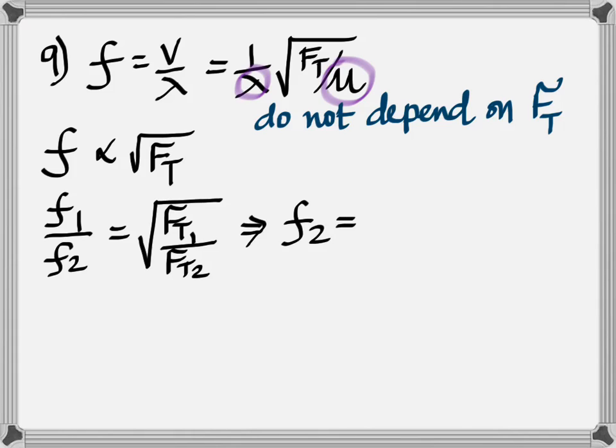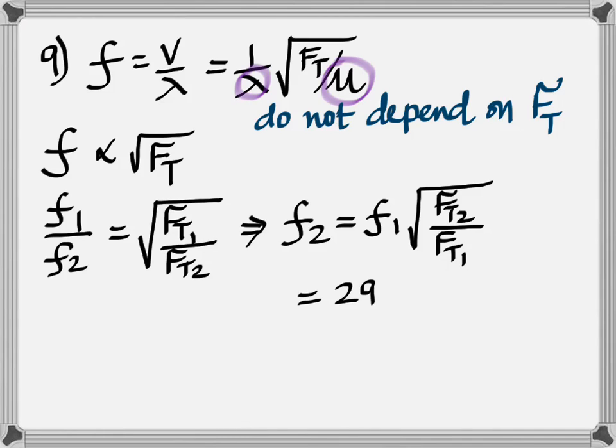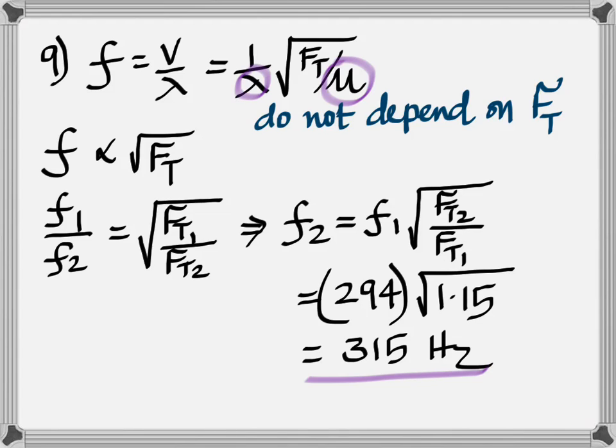If you say it's increased by 15%, what's the new one? If the original is 1, what's the new one? 1.15. So 100 would be 115. That's the idea there. So keeping that in mind, F1 is given, and you have square root of 1.15 because the initial one was taken as 1. Do you see that? The initial Ft1 is 1, Ft2 is 1.15. That's why the ratio is 1.15. Okay.